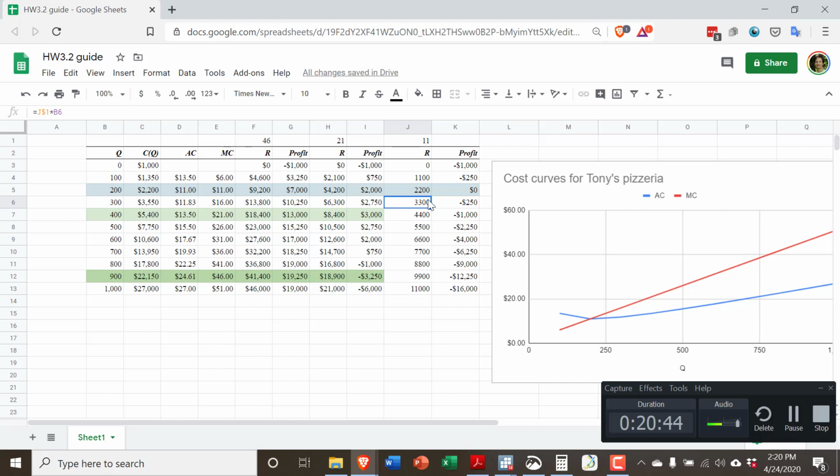So zero economic profit doesn't mean that you don't have any accounting profits. Presumably Tony wouldn't be doing this unless he was earning a wage at least as high as what he'd earn elsewhere, and so on. The point is, in the long run, in a perfectly competitive market, you'd expect him to be selling 200 pizzas for the market price to fall all the way to $11, and for all these firms to just barely be getting by.